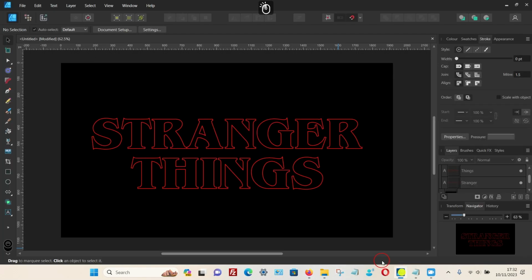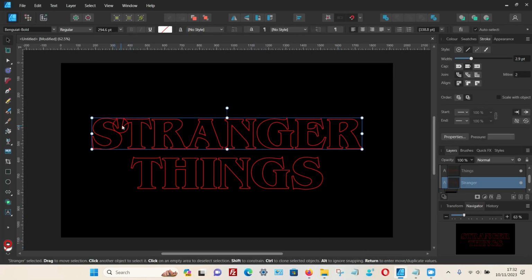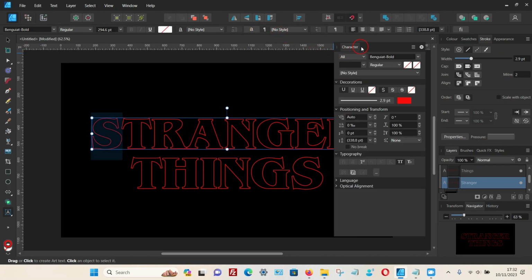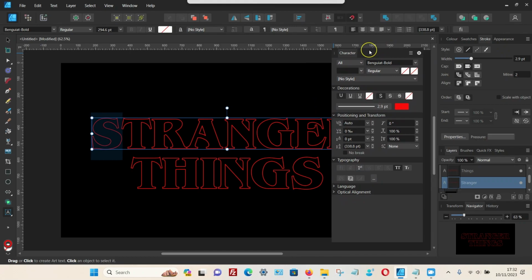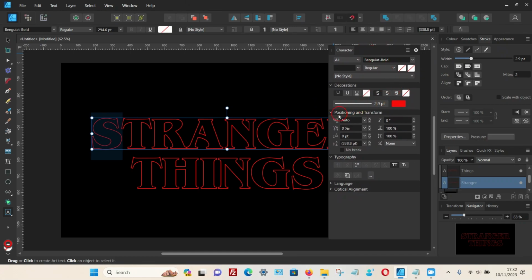So to do this, again, it's not too difficult. If we just put a cursor over it, select it first of all, then double click, then we can highlight the individual letters. So highlight the S first. And then if we go to the toolbar on the top and select the A option, which is character, a new box should appear. So we've got this little box we can move around as well. So to make the S bigger, we want to focus on the positioning and transform option, and we want to choose this one, which is called vertical scale. So I'm going to increase this to 135, I think is a good match.